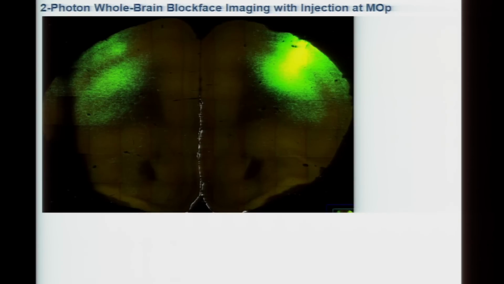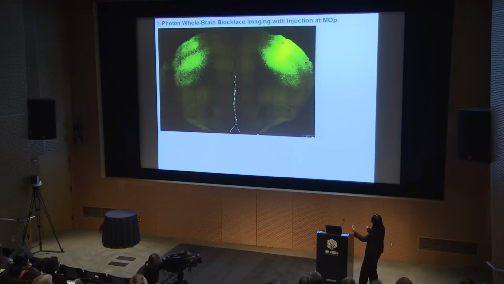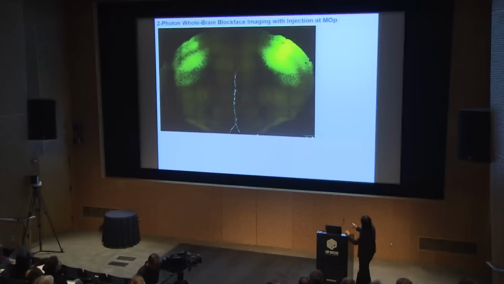So there will be a series of sections going from the front of the brain to back. It's not an entire series, it's just representative sections. This is not even the injection site. It's a few 100 microns before the injection site. So you can see this extensive axonal and dendritic arborization near the injection site, but also a huge amount of projection into the contralateral cortical areas.